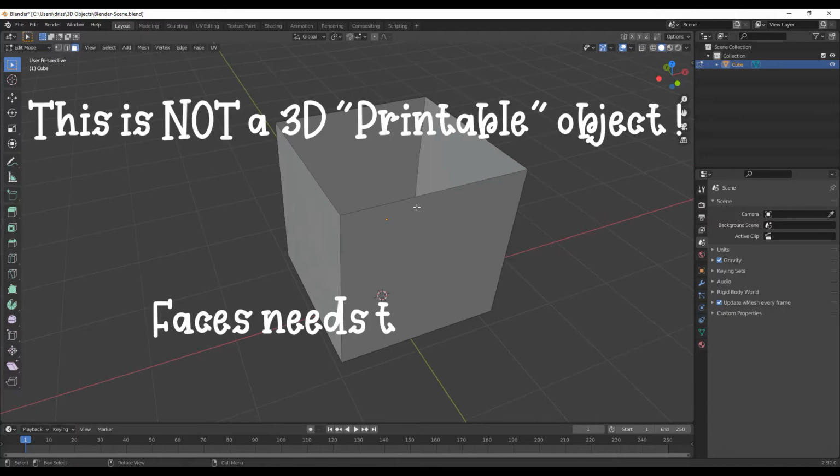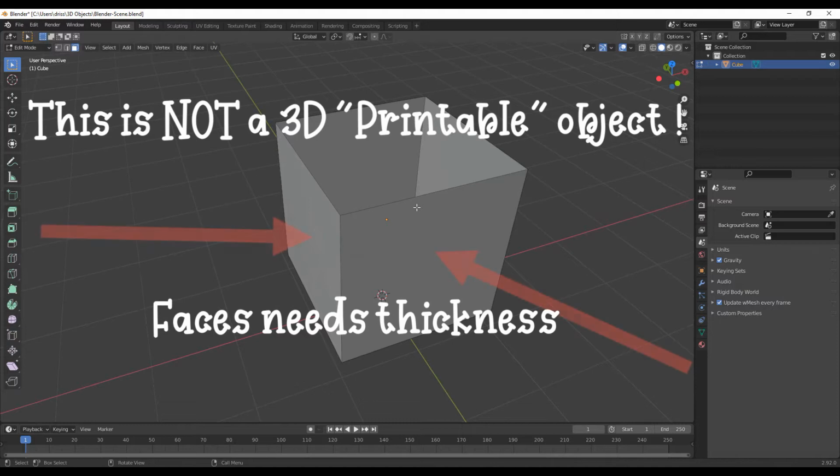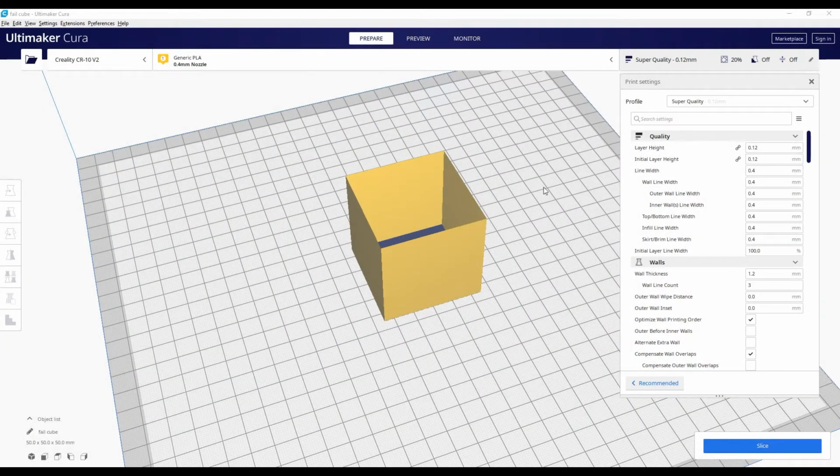And now, to quickly illustrate what is not a printable object, we can talk about this box, because as you can see, the faces around don't have any thickness. This is like a paper thick. So your 3D printer will not be able to print something without any thickness.